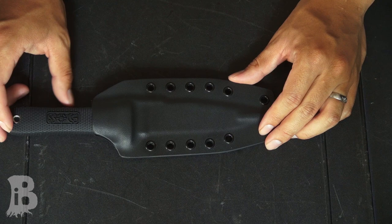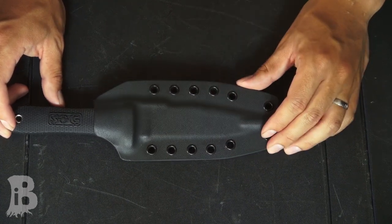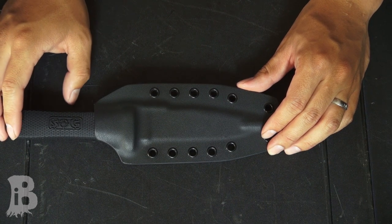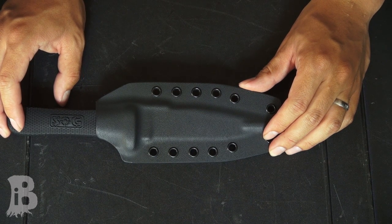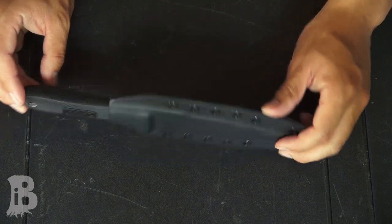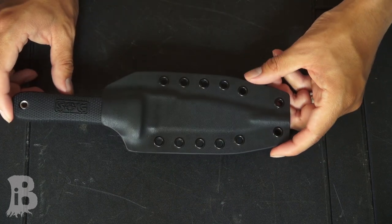I contacted Joe a little bit ago because one of my favorite knives, the SOG Northwest Ranger 2.0, was a great knife. It does everything really well except the factory sheath was poor quality leather and it didn't actually hold the blade in too well. So I wanted to have an option for you guys if you decided to pull the trigger on one of these knives — to start out right and have a sheath that will perform just as well as the blade itself.